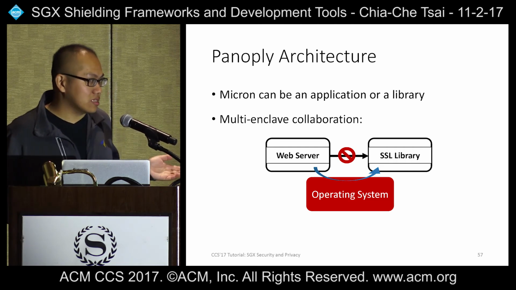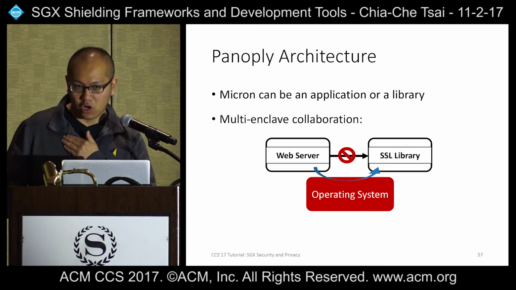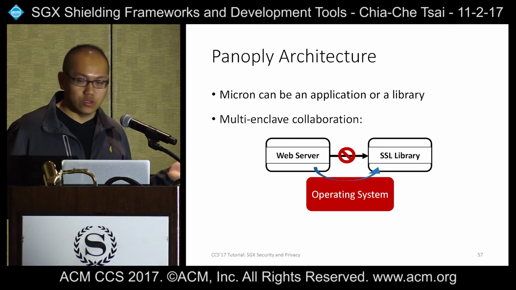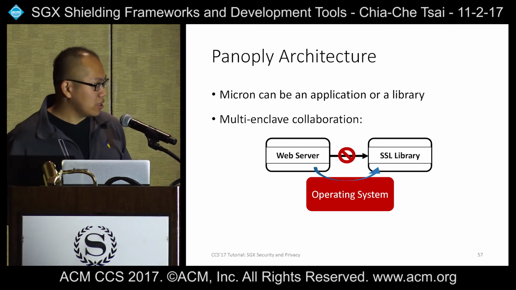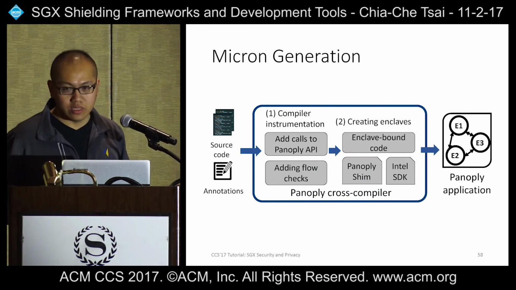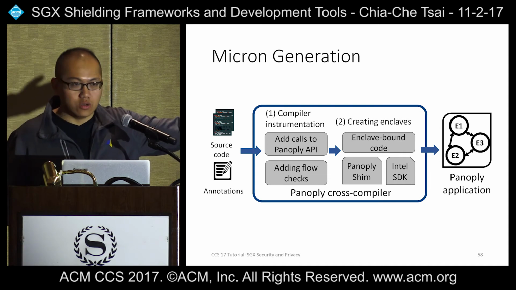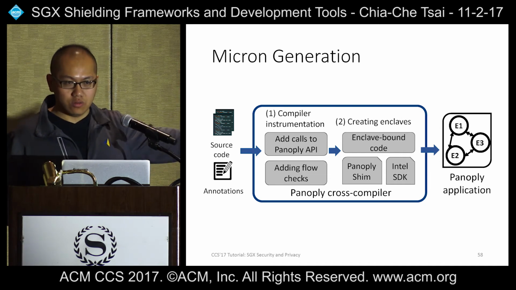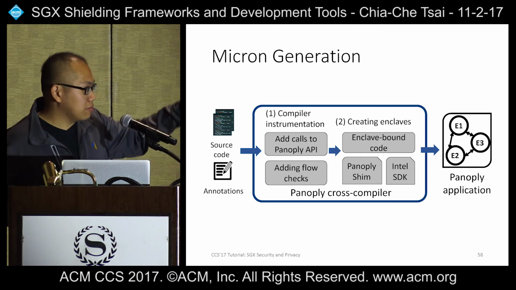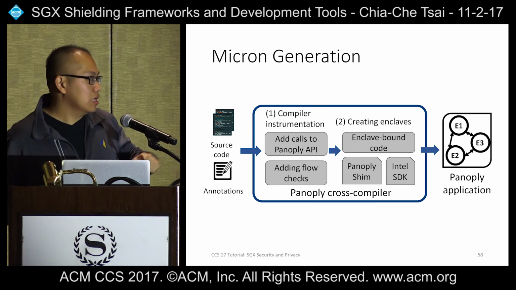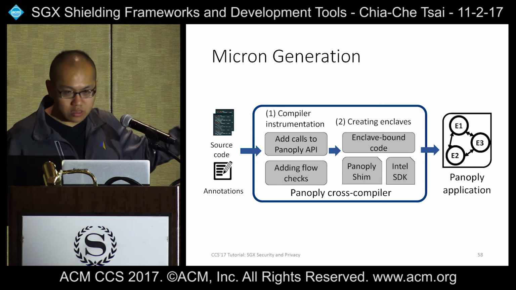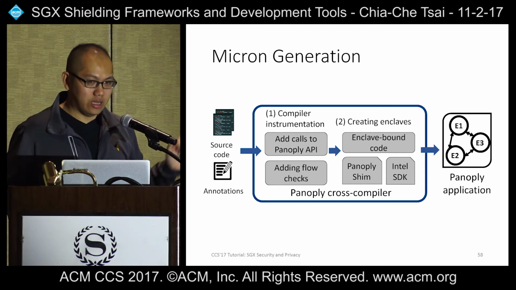And of course, they cannot directly communicate with each other because the architecture does not allow you to do that, but you can go through the operating system to do these communications. And how do they do that? Well, first of all, you can consider the generation model here. It's just the same thing as SCONE: you take the source code and make some kind of annotations, and you give it to the compiler they specifically provide. And they basically generate everything, including changing and instrumenting your application to use their API, and also adding all the checks you need against the untrusted operating system.